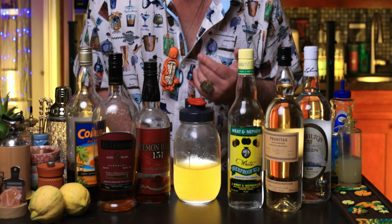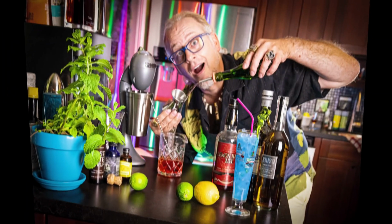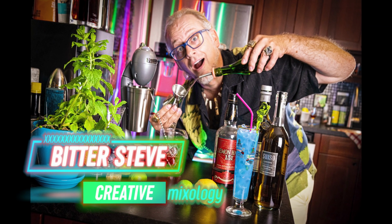I made some Falernum, Pink Lemon Falernum, a favorite of mine, but I also made a lot of Falernum, and I don't want to get bored making the same few drinks over and over again. Let's find some rum cocktails that feature this unique and delicious Caribbean-style syrup.